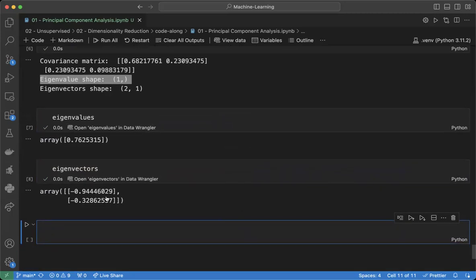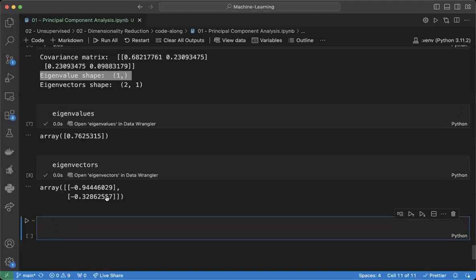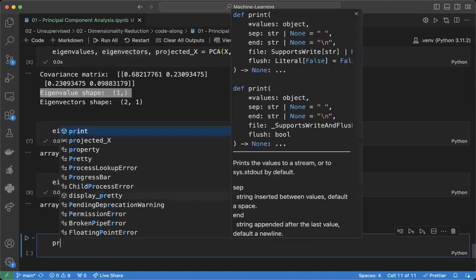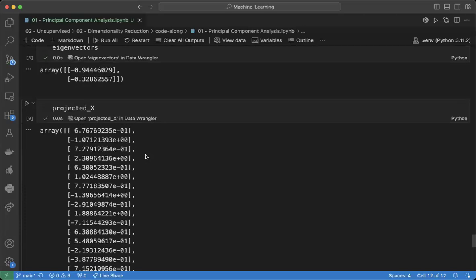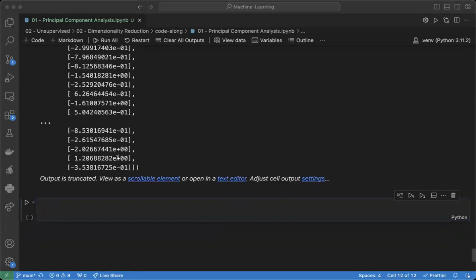Great. So let us see what the projected x looks like. All right, it's very messy. So why don't we just plot this into a vector?